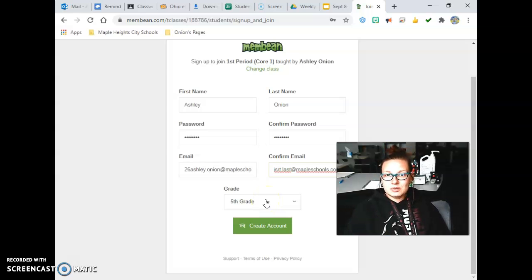This is our first year using Membean, which counts for our word work. I call them WPALs. It's your Frayer model that you had with your synonyms and your antonyms and the word parts and all the things. So instead of having packets every week or tons of Google work, we are going to just use this program. It seems pretty cool. So what you need to do then is create the account.